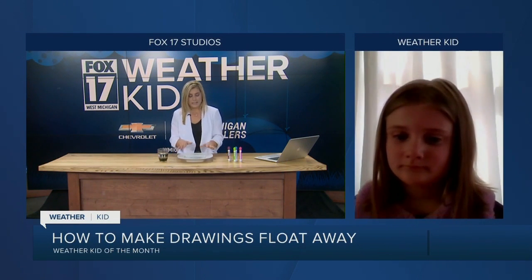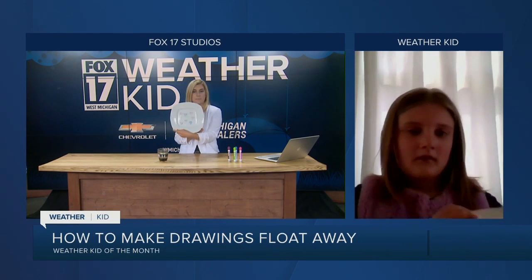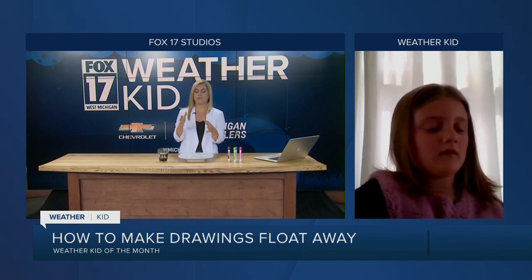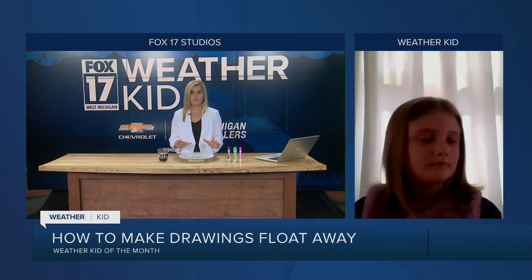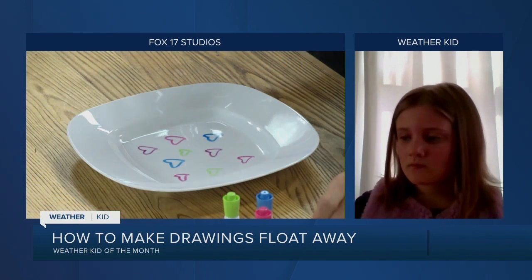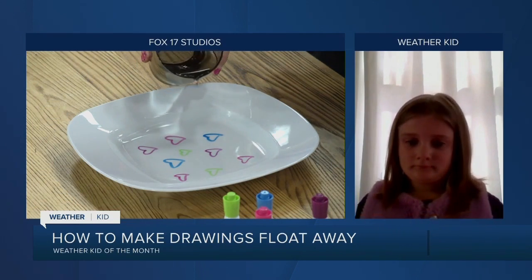Ellie and I already did that, so I drew some hearts on mine. Ellie, show off your plate. I drew some flowers. Some flowers, beautiful. So you can draw a stick figure, whatever you want, and then you just need to give it time to dry. And once it's dry, you take your warm water and you want to pour it all over your drawing. And now you're going to watch and see what happens. So Ellie, go for it. Pour that water over your drawing.